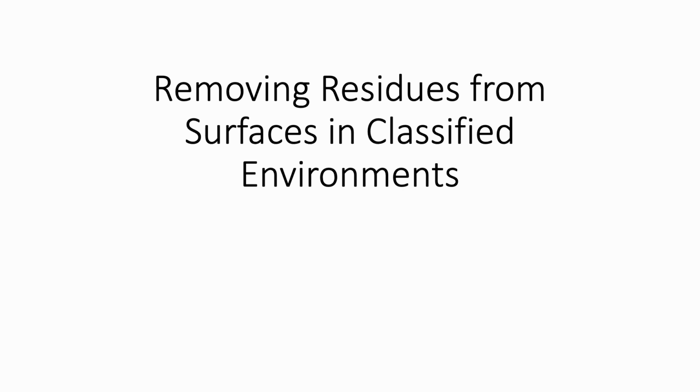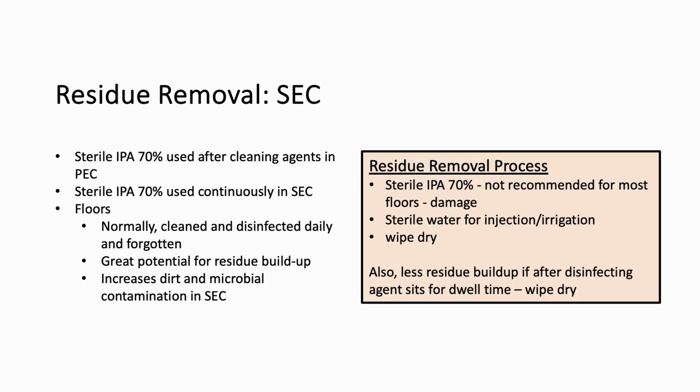We really can't move on from talking about cleaning and disinfection without talking about removing residues from surfaces in our classified environments. This is very important because all cleaning agents we use in our IV room actually leave residues behind. Once residue builds up, it becomes sticky and helps trap microbes, which is a contamination issue in itself. So it's really important to remember to remove residues. This is going to be done at different frequencies depending on your facility and the type of cleaning agents they use.